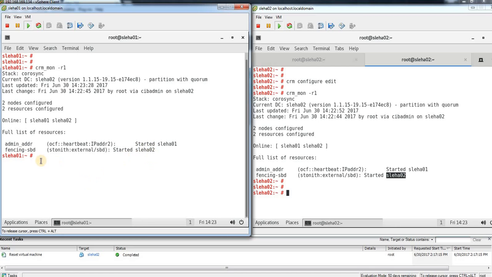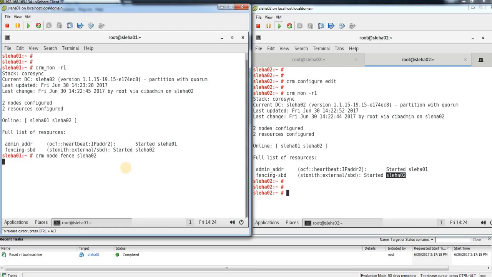So what I'm going to do is from node 1 I will fence node 2, and let's see whether it worked or not. So to do that, there are some commands through which we can fence the node. One command is stonith_admin, and there are some flags. I need to check what the flags are. With that you can fence it, but I prefer to fence the node with the crm command. So crm node fence, and I'm going to fence which node? This is the one. Let me just paste it here. crm node fence the node.